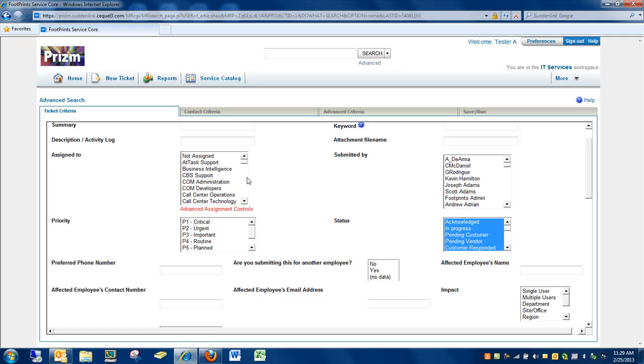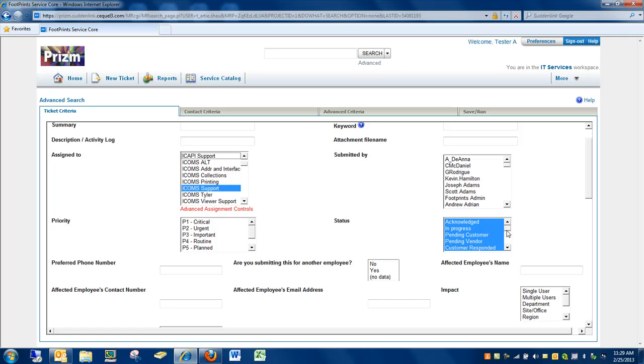So let's say I want to see things that are assigned to my teams. Let's say I belong to a couple different teams here. Let's say I want to see what's assigned to the service desk. Oops, scrolling up to find the service desk here. Service desk. And just to see if we get some more data, let's also say we want to see what's assigned to the ICOM support team. Let me undo this one.